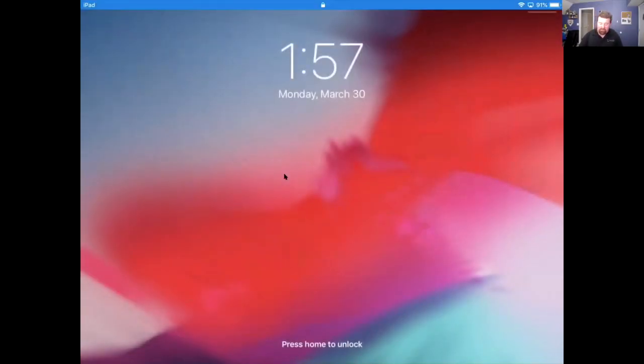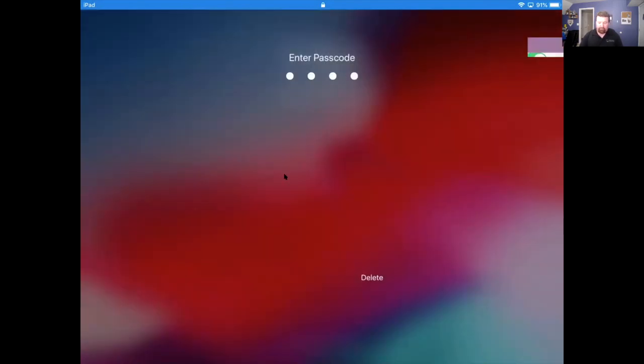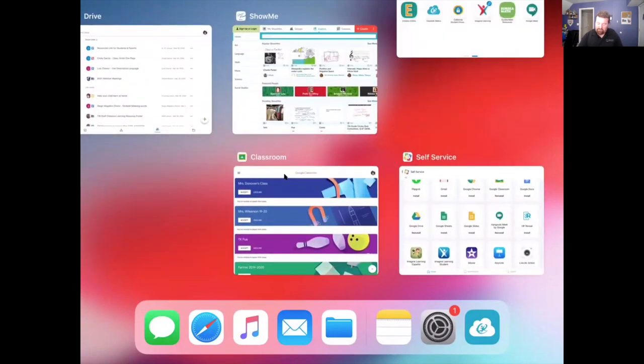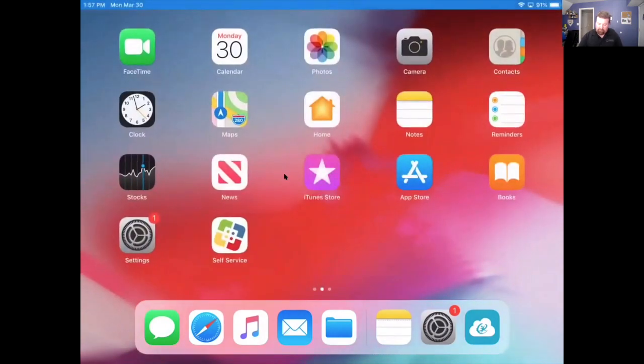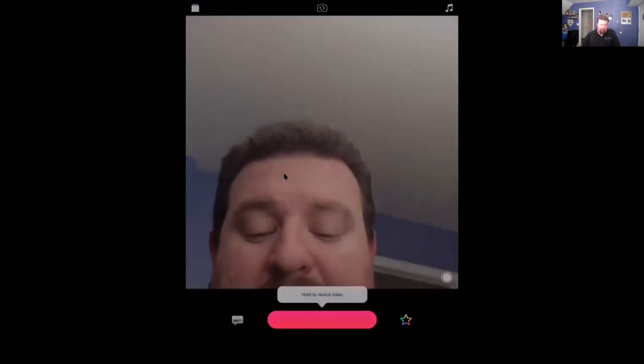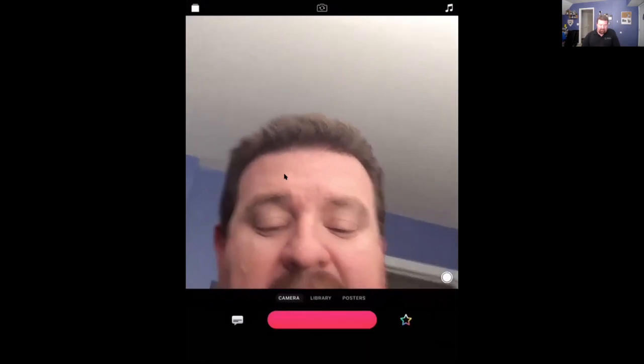So let me pull up Clips. The reason I do this one at the very end is that it kind of bogs things down because it is a video app. So let me just get everything closed so that it doesn't bog down too much. So Clips is sort of like using your video recording software on your iPad. It'll go through a welcome video, including a lot of the stuff that you want to do. And when it's time, you can add in some stuff over you.